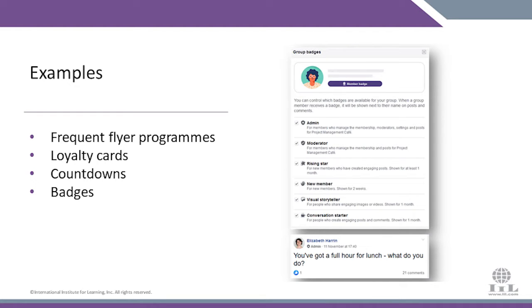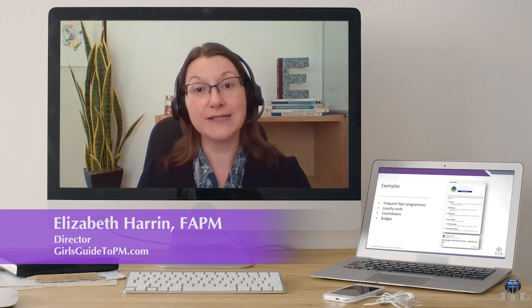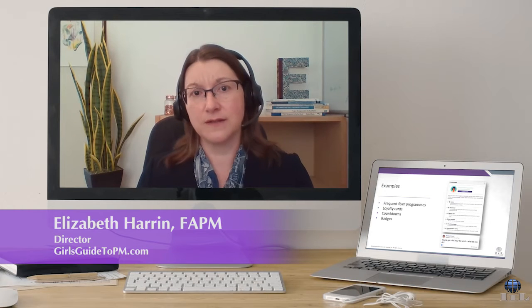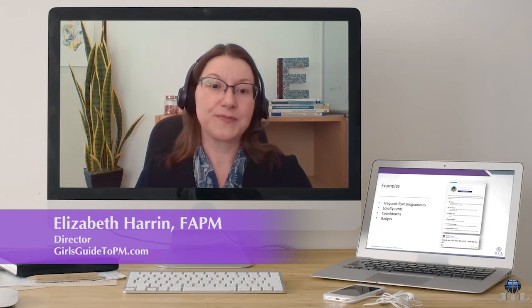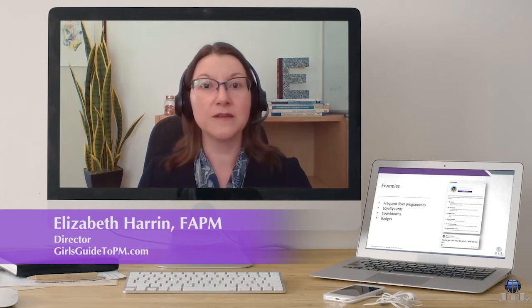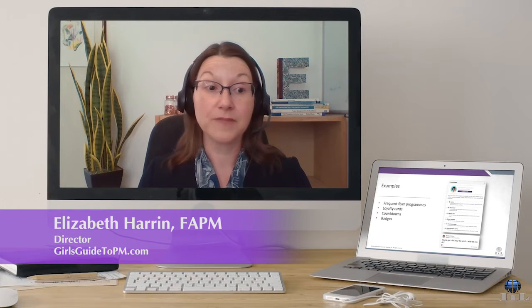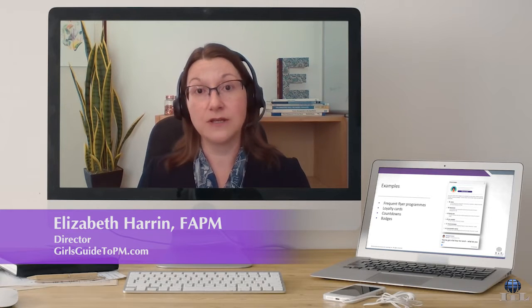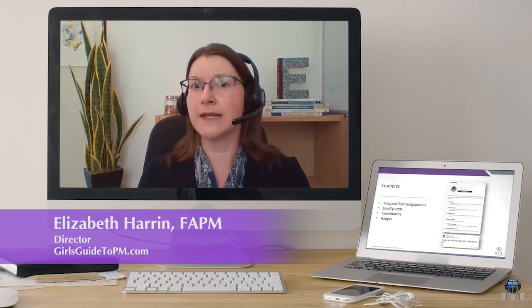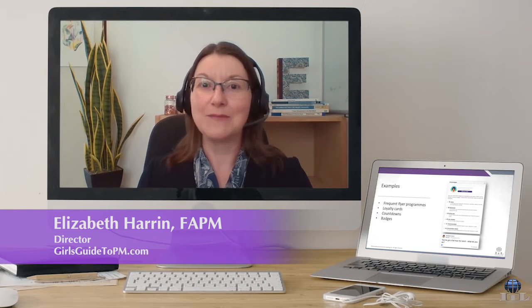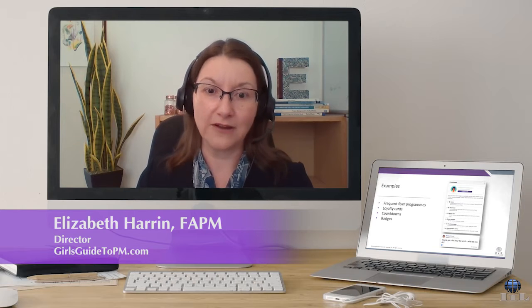You can see here on the slide, this is the Facebook badge system, and you can see the comment that I've made is marked with the badge saying that I'm an admin, because I'm an admin of that particular Facebook group. So people can see my role in the group, and badges just give you that sort of sense of belonging as well. So there are different types of badges available, and you can see them in forums, or you might collect stars if you participate in an online community or something like that. So those are a few different types of gamification that you probably see and perhaps haven't really associated with gamification, but you probably have seen those in your daily life.